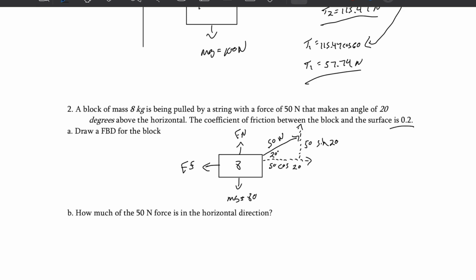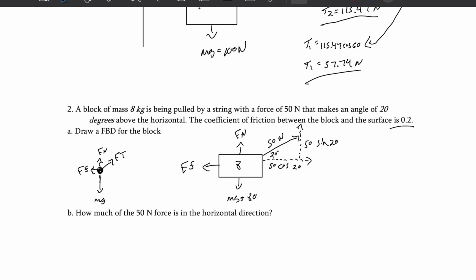It asks us to draw a free body diagram for the block, so let's go ahead and draw one based on getting points for a free body diagram. What I've drawn so far would be how we understand the problem, but how we do it on a test is different. It's from a dot, mg's down. Our force of tension's up to the right. Our force normal is straight up for this particular problem, and force friction is to the left.